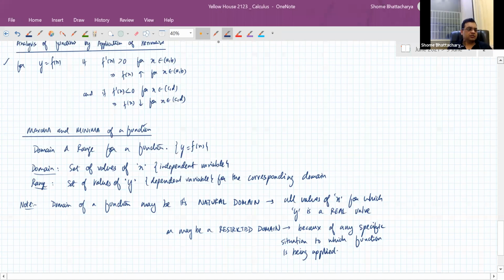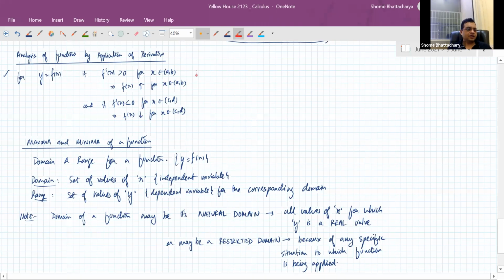Of course, we have seen examples of this application before also, and we are going to see that again with some more examples today. The behavior of a function, this is what we had called the behavior of the function last time, is whether the function is increasing or decreasing in a certain interval. So how do we understand that behavior? By looking at the algebraic sign of the derivative. If the derivative is positive in a certain interval of x, that means in that interval, the function has the increasing behavior. If it is negative, it has the decreasing behavior.